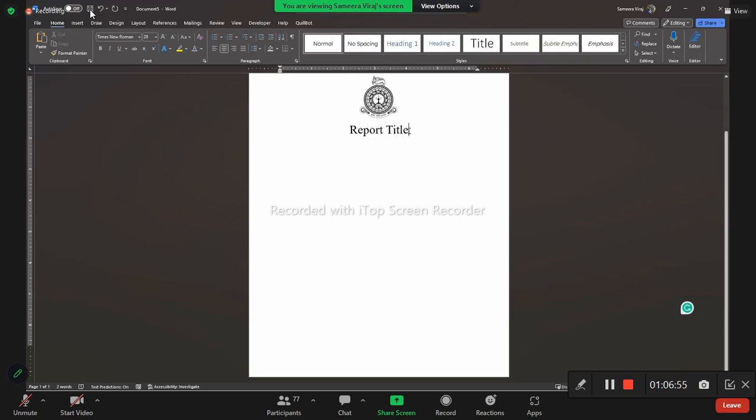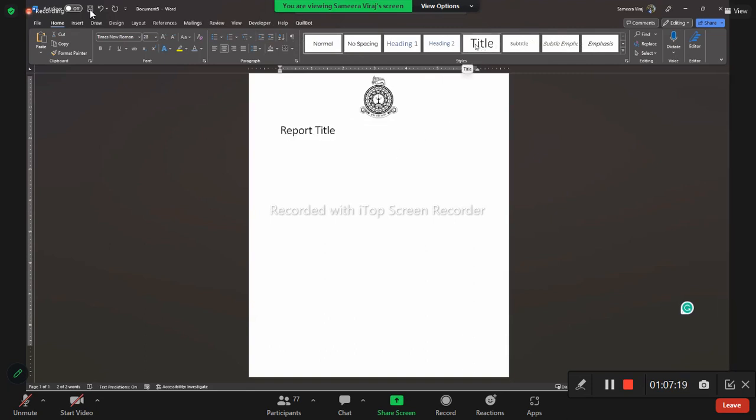You can simply type whatever you want and change the font size, face, and everything, but it is not the correct way, right? You have to use one of the styles. Since this is the title of the document, I can pick this one.